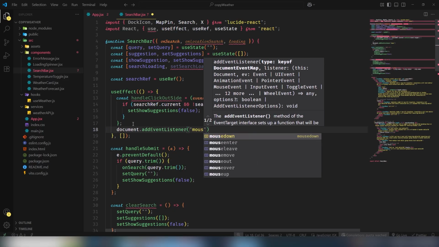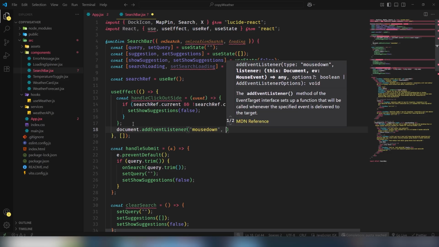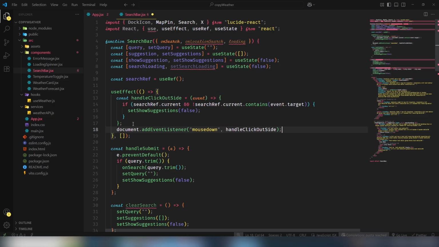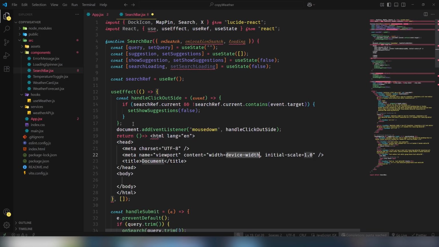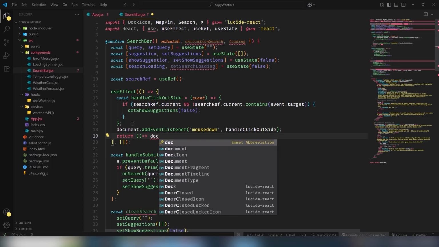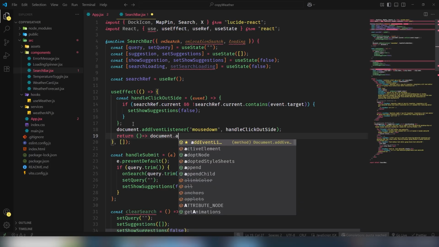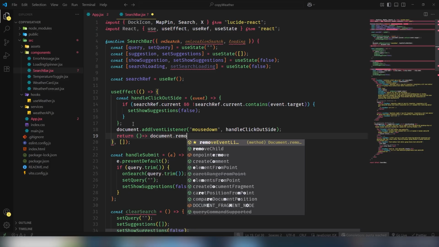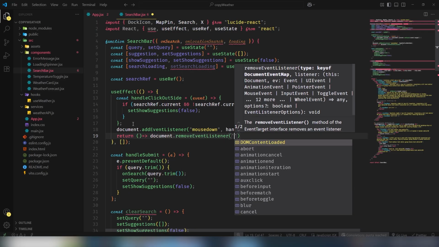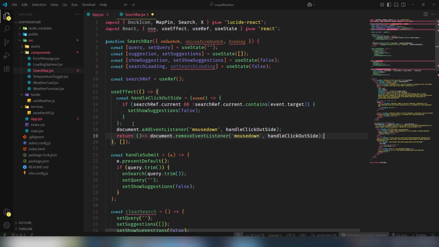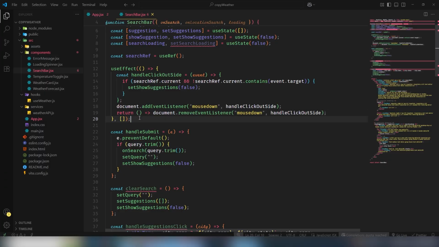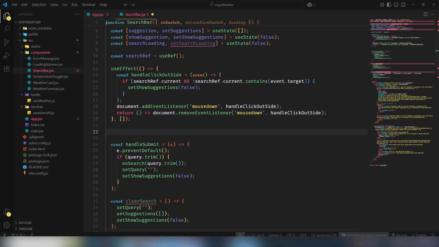Event is mousedown, handleClickOutside, and we need to use return to clean that up: document.removeEventListener, which event mousedown, and calling the function like this. Right, so the last and final function I need to create, then I will use it.